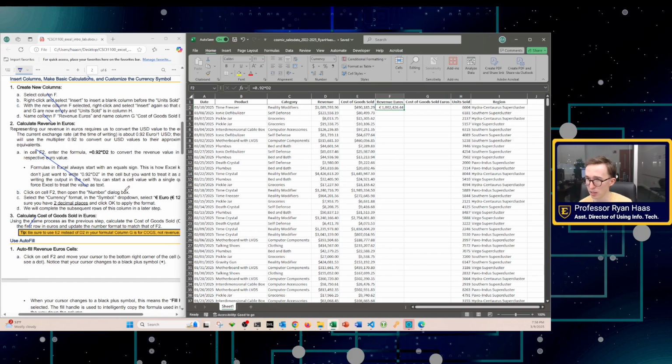Great. All right, so now we're going to do something super similar. We're going to do almost the same formula. So I'm going to start with the equal sign. By the way, let's try this without the equal sign and see what Excel does. So if I do 0.92 times, this time instead of choosing the first row in revenue, I'm going to choose the first row in cost of goods sold.